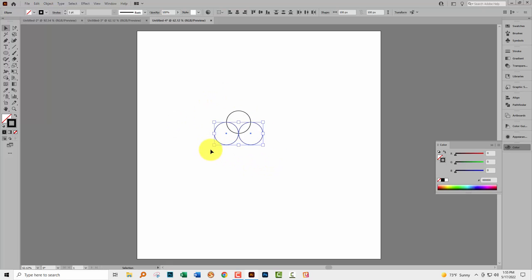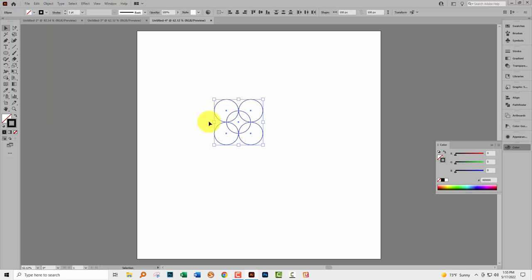I'm going to select over these bottom two circles, and I can do this next transformation by hand. I'll hold the Alt or Option key and just drag these up. I'm going to add the Shift key so they're constrained to a perfectly vertical movement. And I'm just going to move them until they intersect. So I'm seeing those intersection smart guides. I'm going to let go of the mouse button.